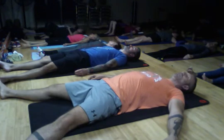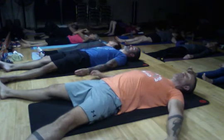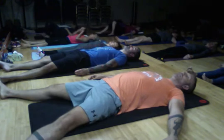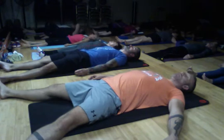Breathe. Tailbone is melting into your mat, hips are open. Legs are loose, feet opening to either side. Nice deep inhale. Nice deep exhale.